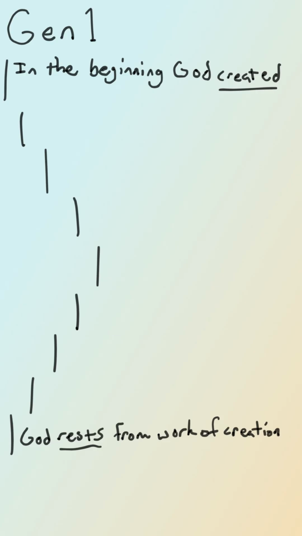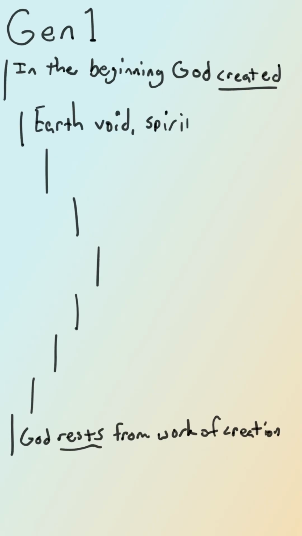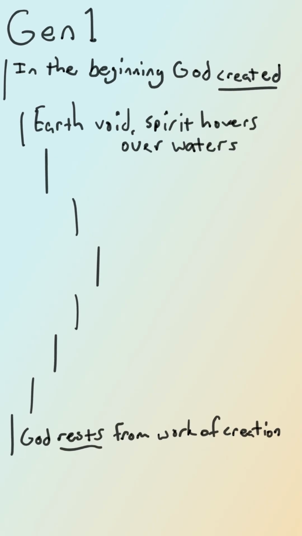In this case, we see both a repetition and a reversal. There is an overall chiasm that covers the creation account, as well as smaller chiastic patterns within the verses. Moving from the outside to the inside, in Genesis 1:1, God creates, and in the end, he rests from his work of creation. Now keep in mind, we're looking at the language within these sentences. In Genesis 1:2, the earth is without form, devoid of life, darkness. The Spirit of God hovers over the waters.